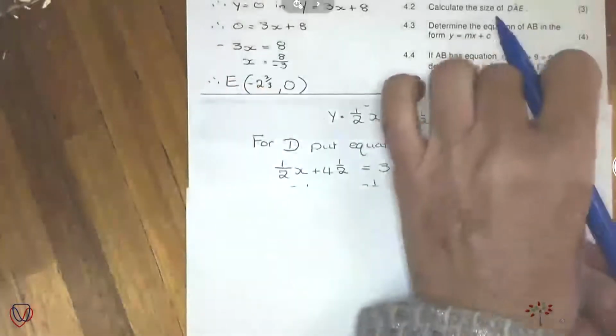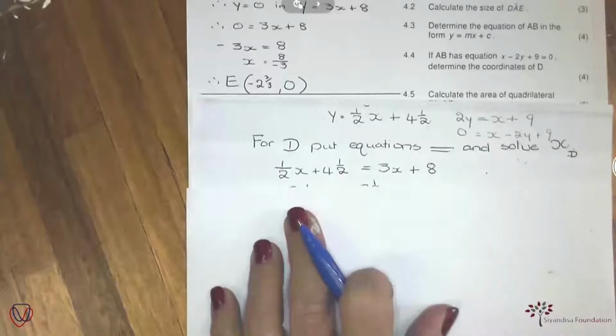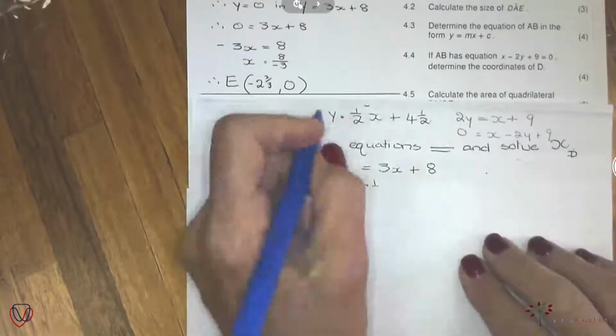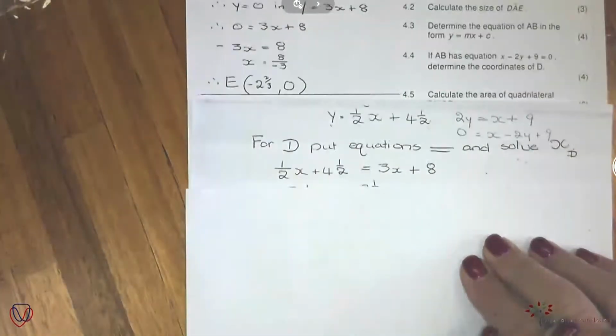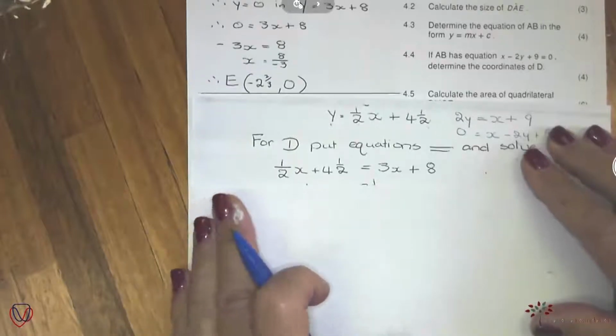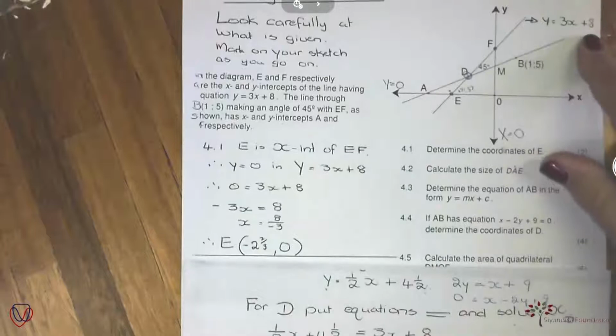So what I did here, I just checked myself and I saw my equation is right. So I'm going to use that one. It is in standard form. Can you see that? The other one is already in standard form. They gave it to us. Y is 3x plus 8.